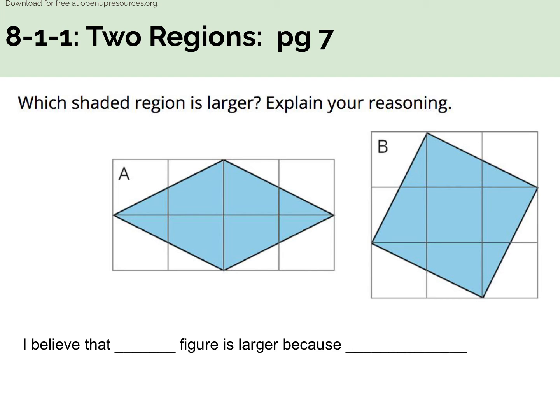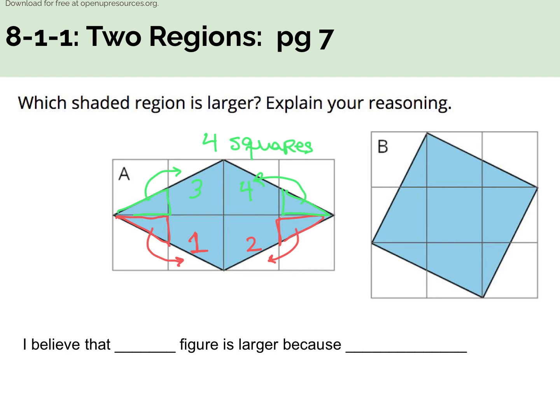So figure A. If you think about different regions, we can kind of take things together and count how many squares we have. So I can look at this triangle and flip it down so it comes into here. So this is like 1. And then I can take this triangle, flip it down here. Here's 2. And then I can do the same thing. I can take this triangle, flip it up. That'll be 3. This triangle here, flip it up. 4. So figure A has 4 squares.